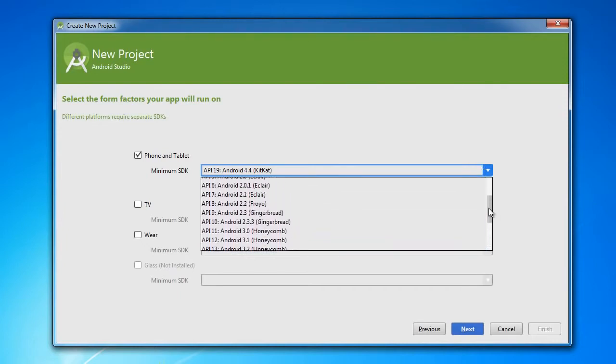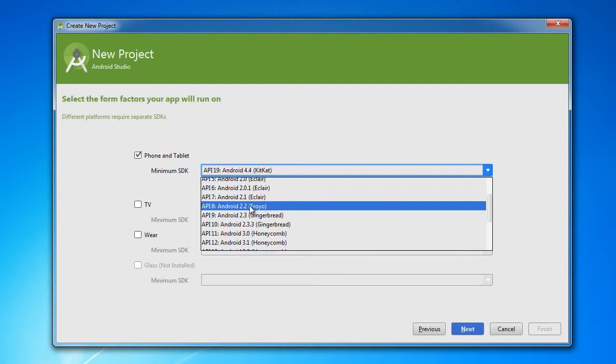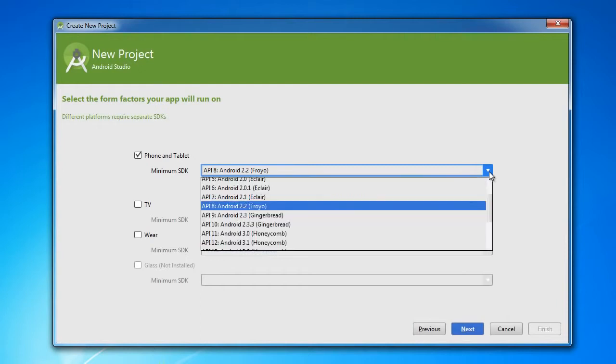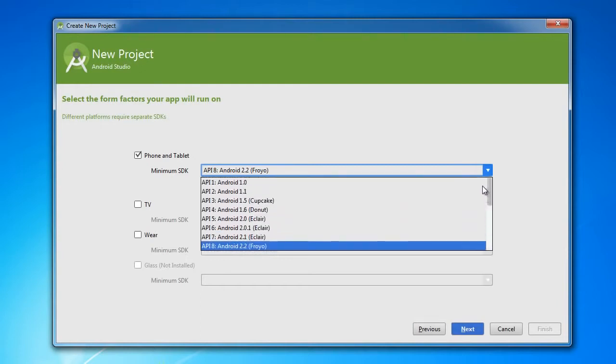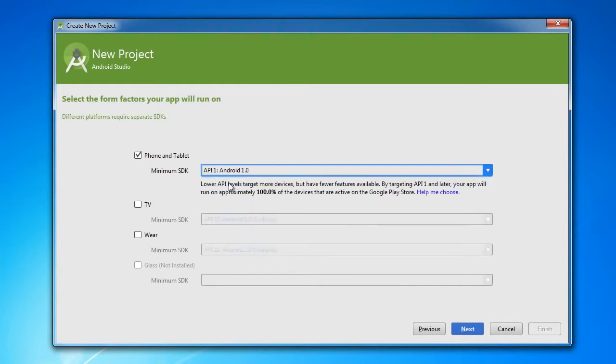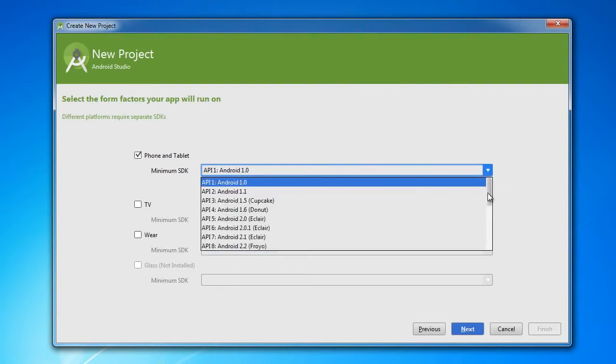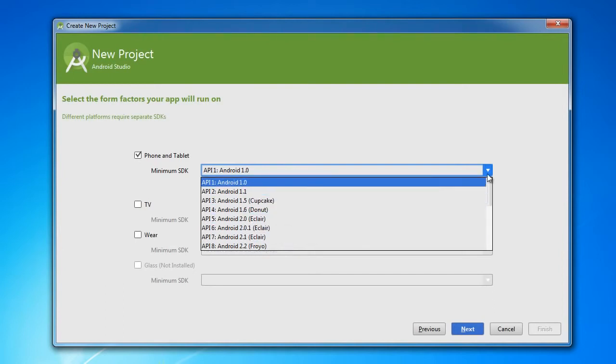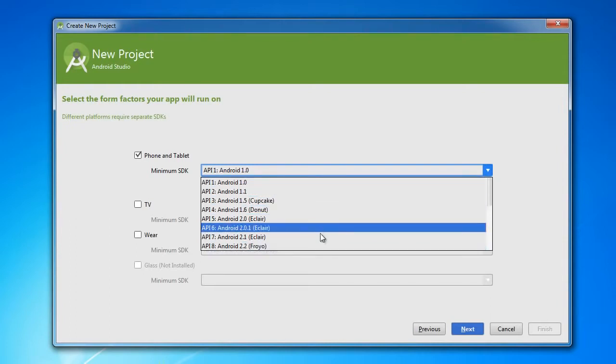So if you go all the way back to Froyo, this was a really popular SDK. Whenever you develop apps for this, then it's going to run on pretty much all devices unless someone has an old ancient phone. Now, if you're like, okay, with that logic, let me just go back to the original API and I should be good to go. Well, you don't want to do that either, because whenever you make an app that's compatible with all these ancient operating systems, it's going to involve a lot more code and a lot more testing, and it's going to be pretty much pointless because no one even has these anyways.